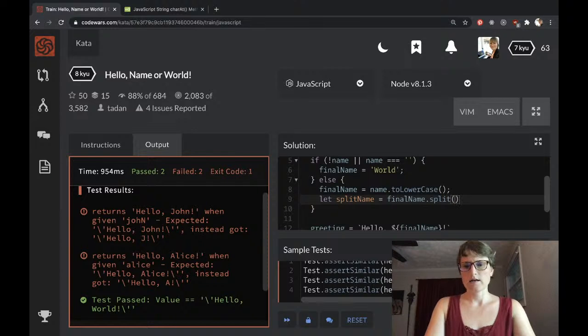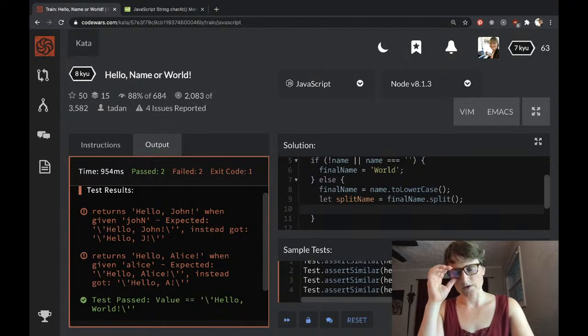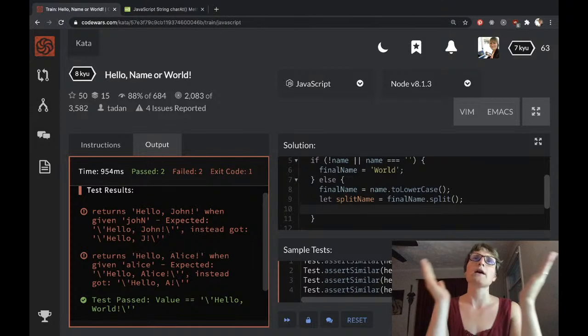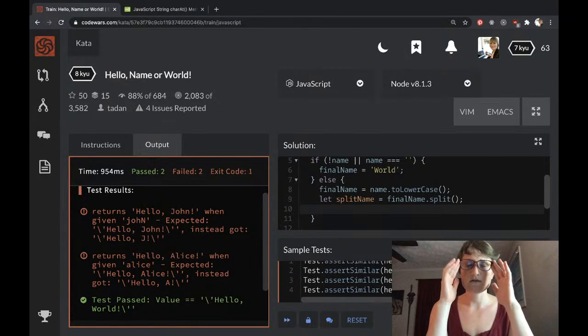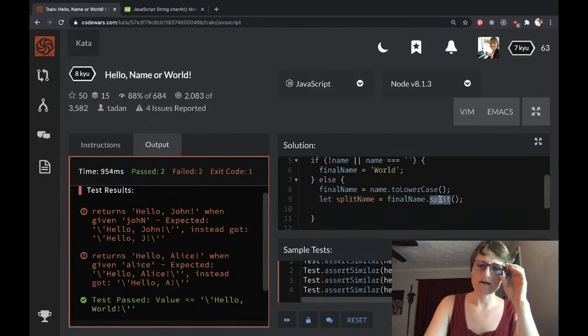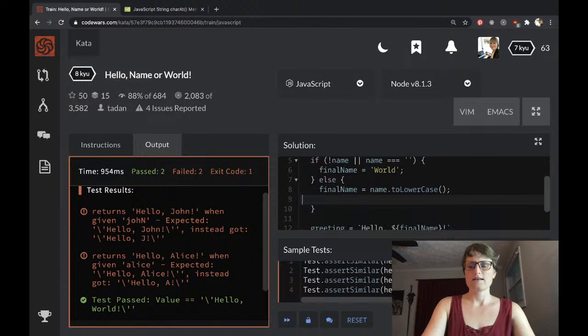And then I'm going to capitalize the first. There's probably a simpler way to do this, because I had the 0. So if I get 0 and I capitalize it, then all I have to do is concatenate. Oh, I know, I could do slice. Slice would give me all the rest of the letters from index 1, and then I can concatenate them together. That would be better. That's easier than splitting and joining and such.